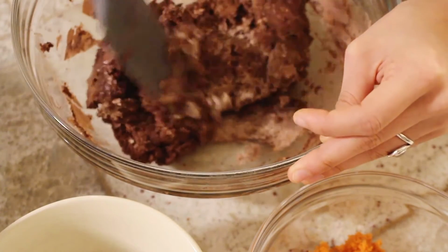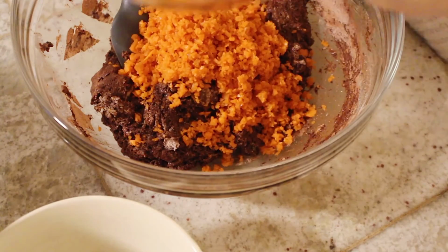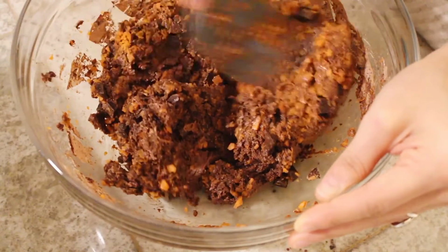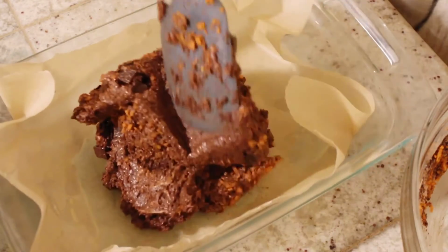When the flour is almost mixed in, you wanna avoid over mixing, you're gonna add in some shredded carrots, dark chocolate chunks. Once everything is just mixed, again, try to avoid over mixing, then you can add into your prepared baking dish. The batter will be thicker than your traditional cake batter, but that's okay.